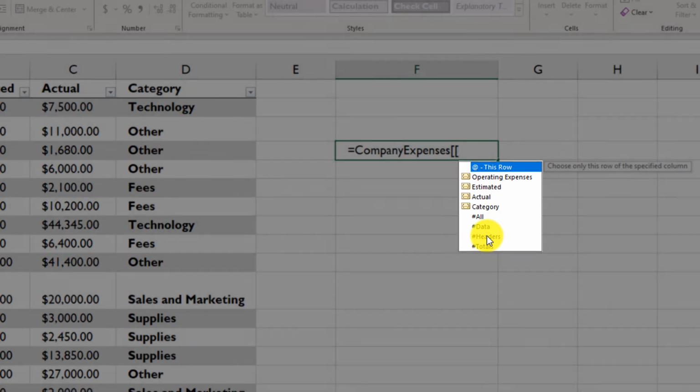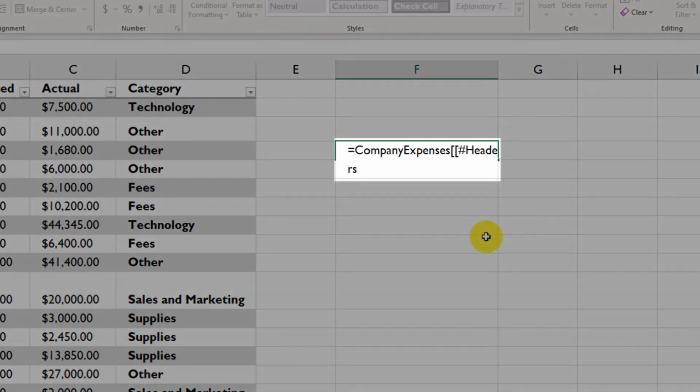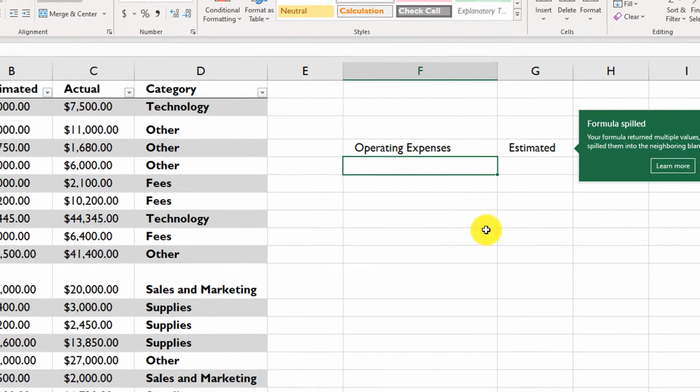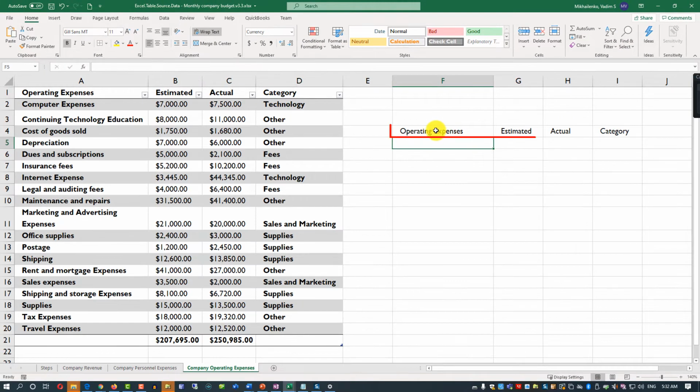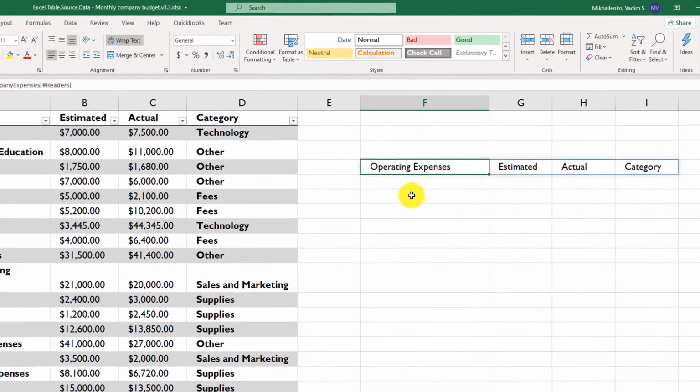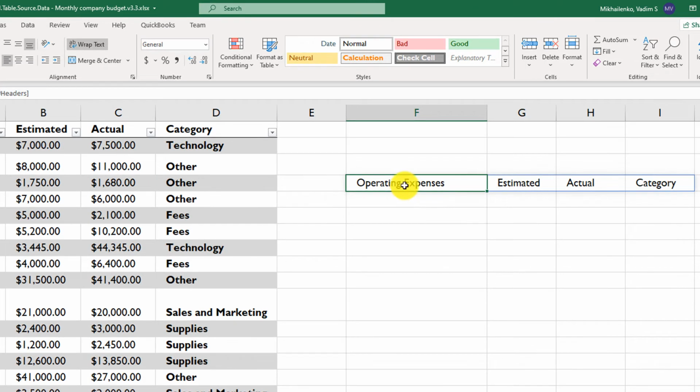For example, if you want to access headers, you just click headers and then you close the square brackets. You don't need to reference the table name, so you can just close it and hit enter. And you see that all headers have been replicated here in this particular Excel formula. One important consideration here is that Excel formulas that reference a table can spill.